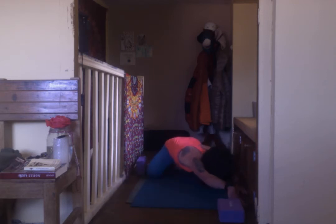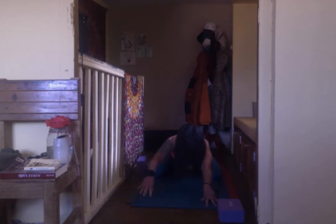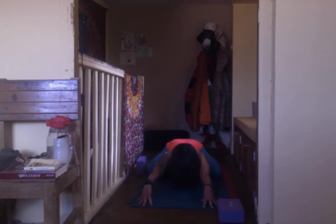Walk over to one side. Elongate the side body. Keep your arms active. Walk to the other side. Come to the center. Fingertips active.